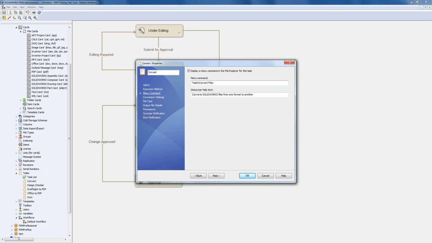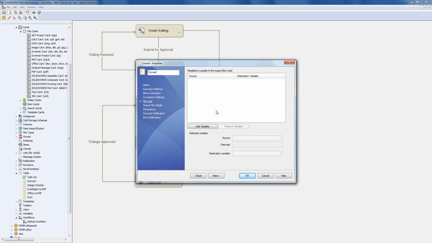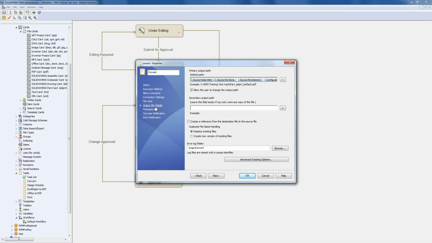So if you're in the right-click menu, you can directly access it with the right permission, and then go through the conversion settings. In this case, I want to save out a PDF file, and you can allow all these settings to be prompted, but I'm a big fan of setting it the way I want, and then deselecting the change from the user so that it just happens automatically and they don't get a prompt of what's about to happen. You can have a data card that helps drive some of that information if you want some additional information along the way, but you don't have to, and most customers don't.